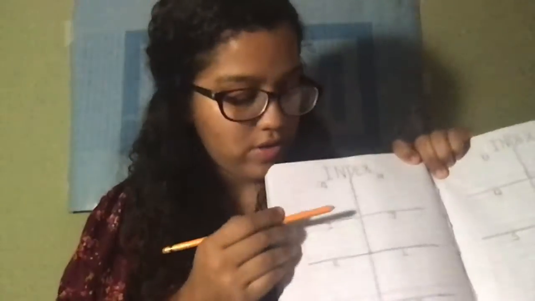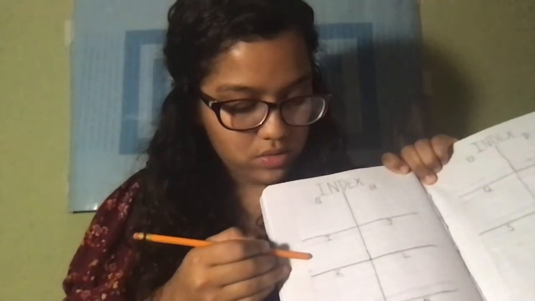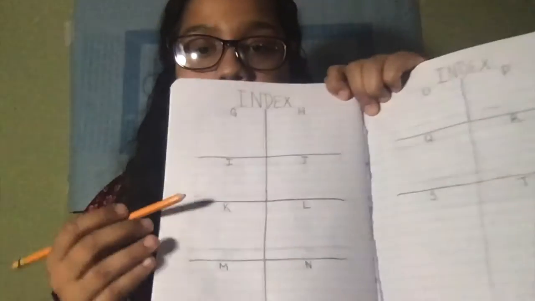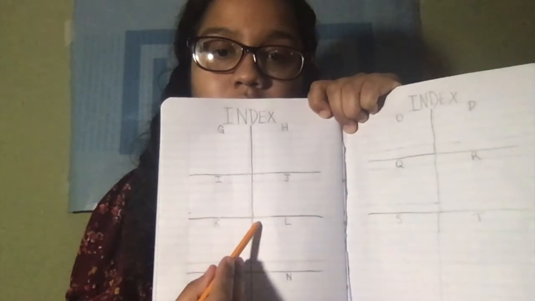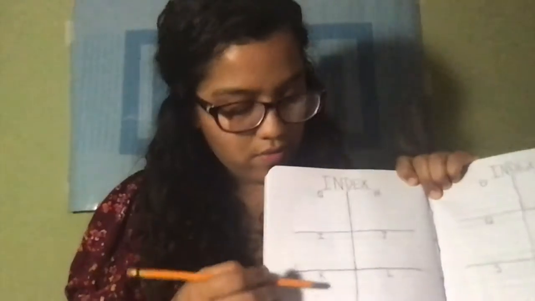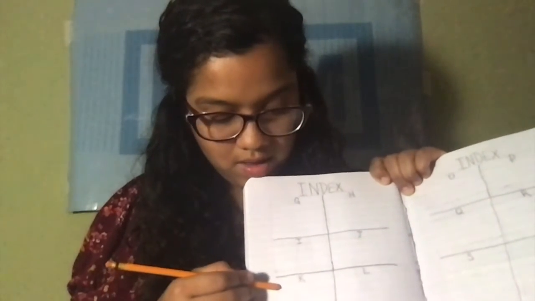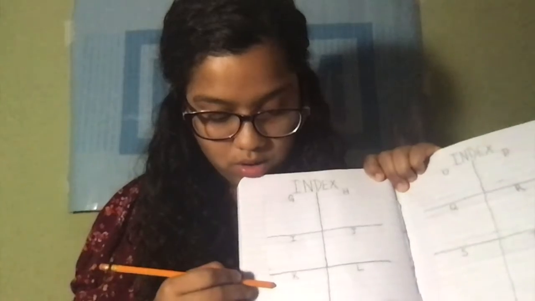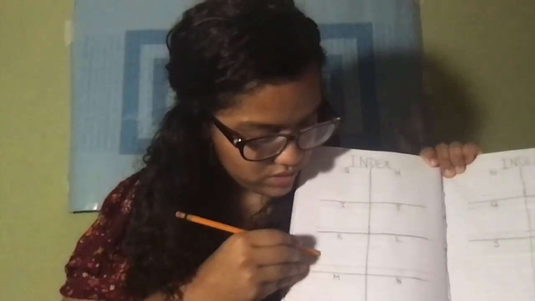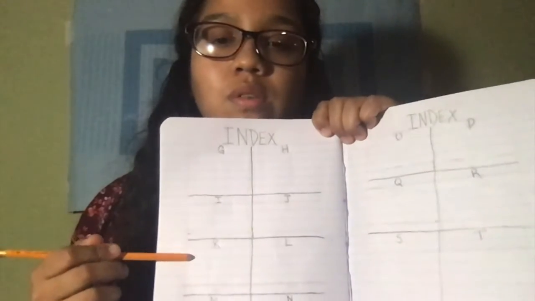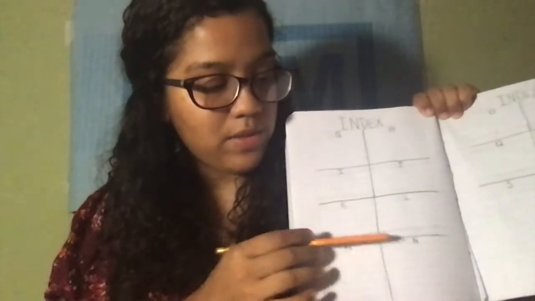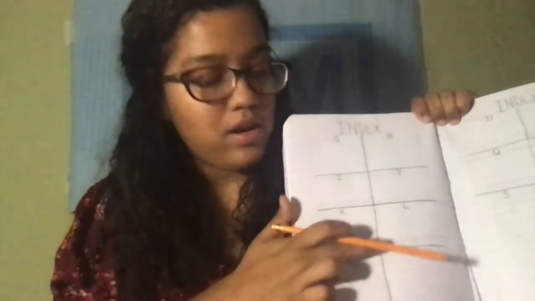Next is I and J. You're going to count 1, 2, 3, 4. 4 lines under I and J. And then draw it across, just like that. For K, you're going to write the letter K. Then under K, you're going to count 1, 2, 3, 4, 5. 5 lines going down under K and draw it across. And then the last space that you have at the bottom, M and N, you're going to have that right there.